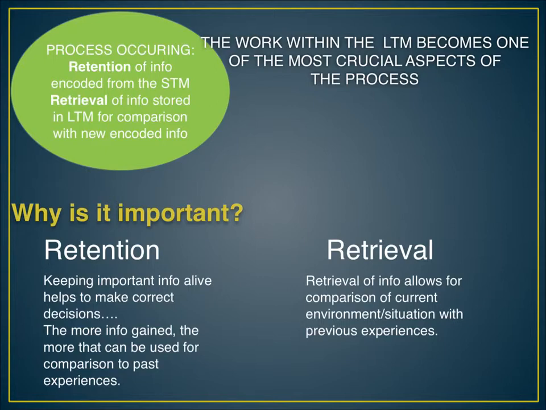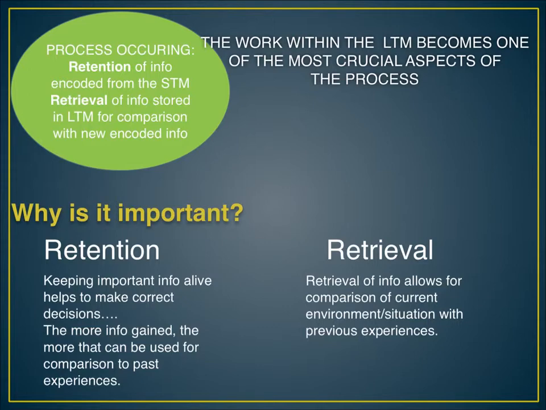So, focusing on our long-term memory. The work within the long-term memory becomes one of the most crucial aspects of the process. Okay? If we can't retain or retrieve information, we're not going to be able to use experiences to help inform our decisions. So retention is important because keeping information alive helps us to make those correct decisions.